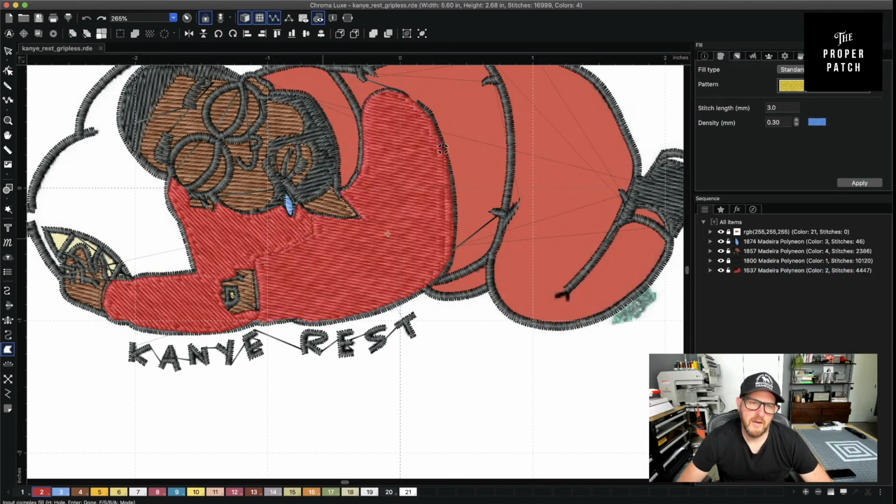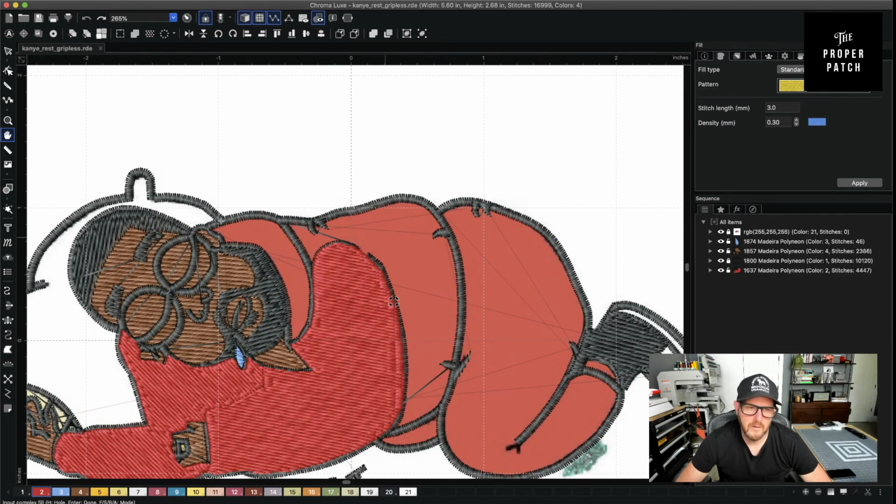Make a little different angle line because it would be a different cut of that jumpsuit. That should add some dimension to it.